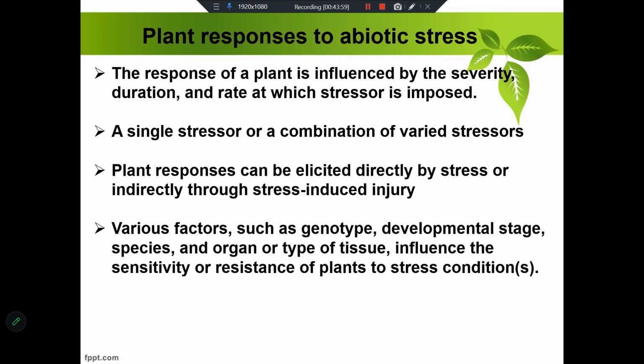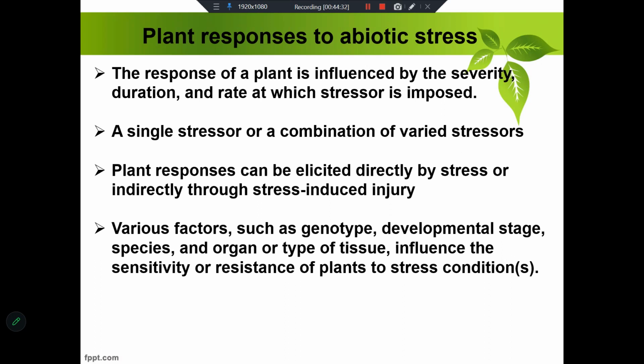And also if you think about salinity, when salinity is increased, the direct effect will be ion toxicity, and it will also reduce the water availability. So salt stress plus water stress, both will be there. So you have to think about that too, or rather the plants will have to deal with that too, in how plants respond to those abiotic conditions.